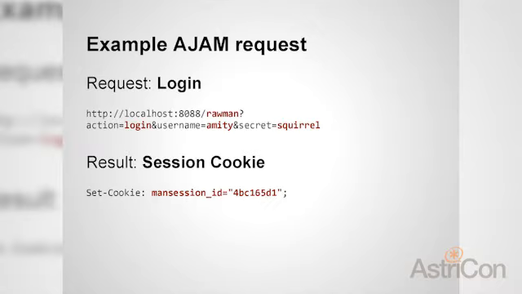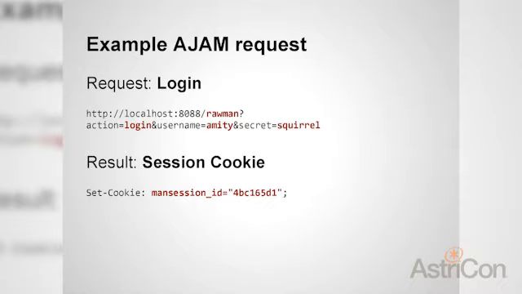So let's just real quick create an AJAM request, or an AJAM login request. So what we're going to be using is just the imaginary web server in your brain to go ahead and make a call to a local Asterisk server. We're using the raw management protocol, and the action that we're sending out is login. You guys are probably familiar with this. If you guys use AJAM, I just want to point this out. Username and then the secret right there.